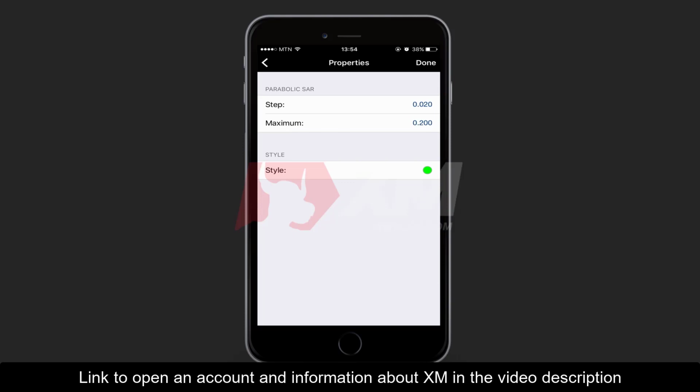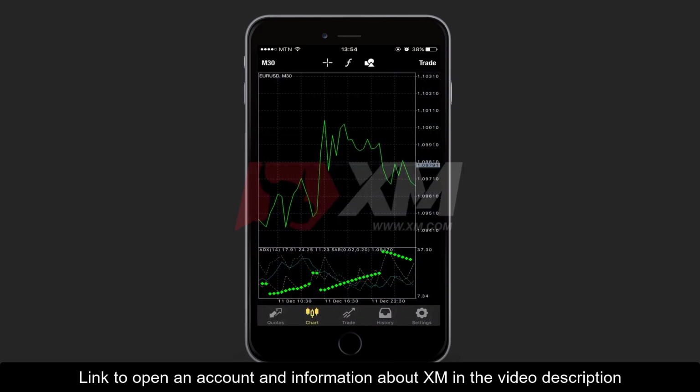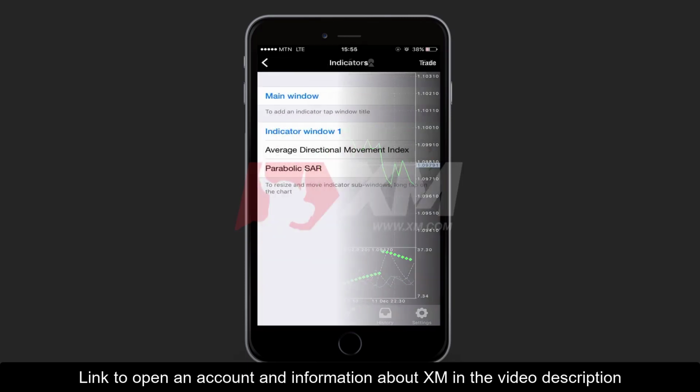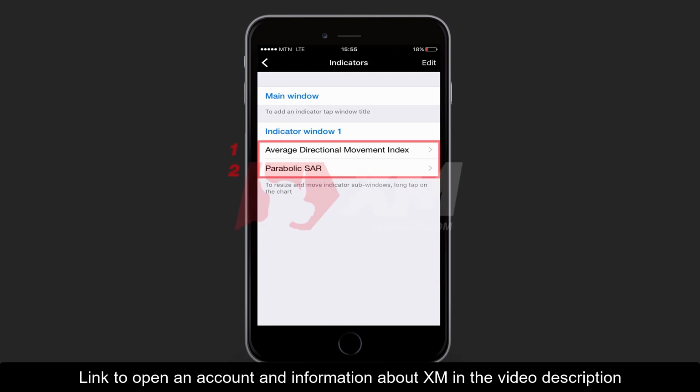of this particular indicator. Now click Done on the top right side of the window to add this indicator to your existing chart. You will see the new indicator in the Main Chart tab. Now you have already added two indicators on the same chart window. They can be seen on the main indicators window.